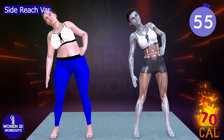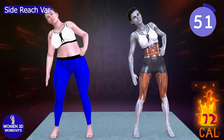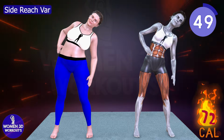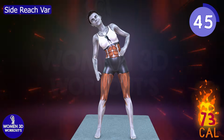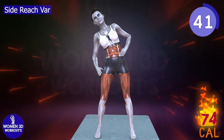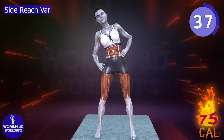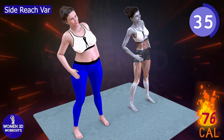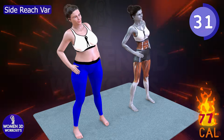Side reach variation, targets core, obliques. Whittle your waistline and strengthen your obliques with a side reach variation. This exercise involves reaching your arm out to the side while keeping your hips facing forward. You can either perform this with a flat back for a core challenge or add a slight bend at your hips for a more oblique focused movement. It's a great way to achieve a toned midsection.